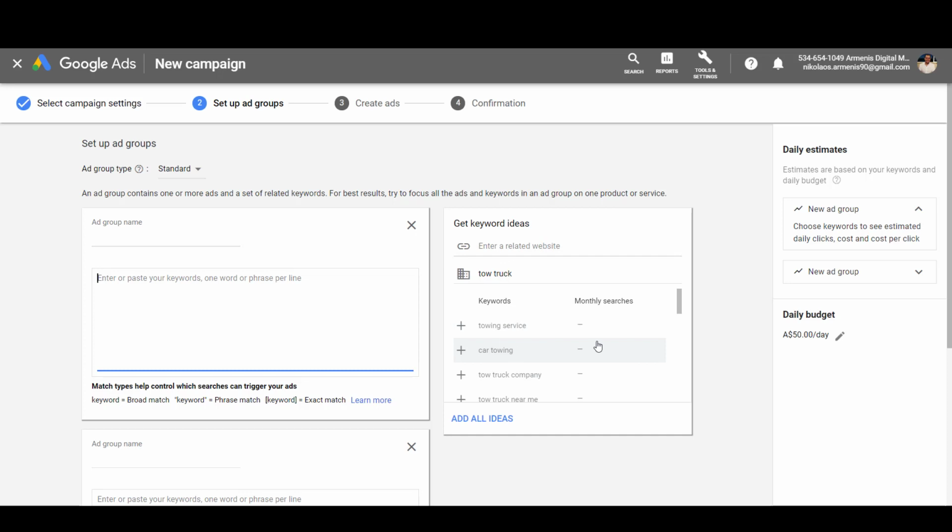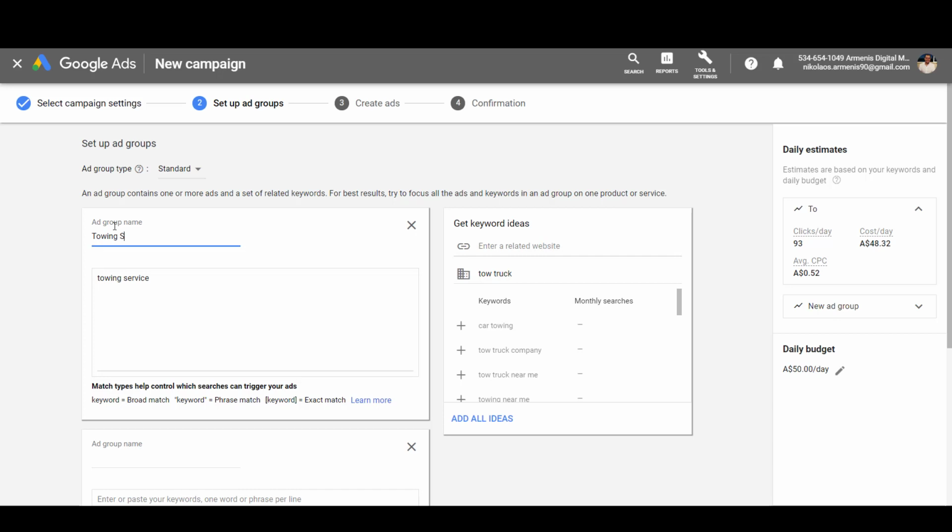So let's try and group these into a few different ad groups of what we're targeting. So let's do towing service, and this can be the ad group name, towing service. And what we're going to target is, we're not going to do broad match. You see broad match, which is just the word written like that. We're going to do at very least broad match modified, which is plus towing plus service. It's going to only show these terms in that order. If we go towing service, it's going to show everything relating to that, and that's not what we want. We also want to do phrase match, so towing service.